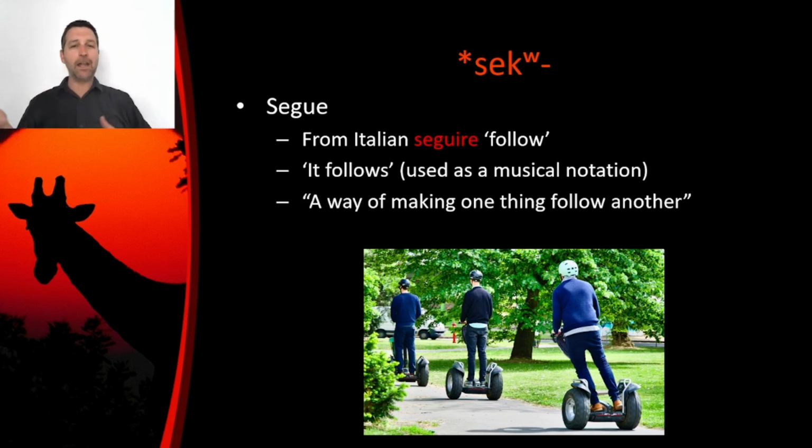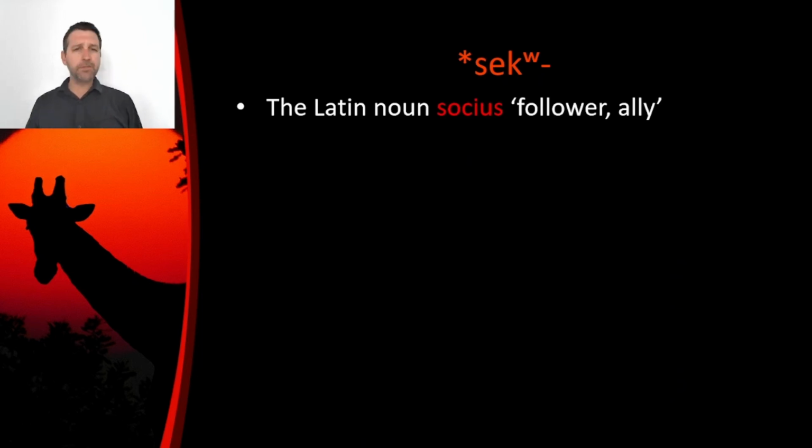Like if I need a segue from this slide to the next, that's a noun, not a verb, but I use it as a noun, even though that was originally a verb in Italian that just meant it follows. What I'm really doing is looking for a way of making the next slide follow this one if I am looking for a segue. That's literally what that means. Okay. So all of those terms come from that Latin verb sequor, some of them from French, some of them from Italian, a lot of the original ones from Latin.